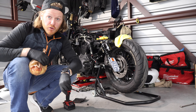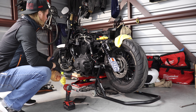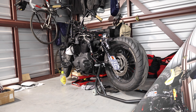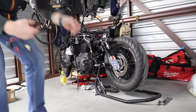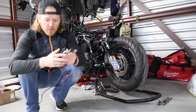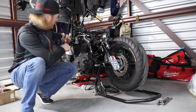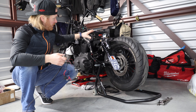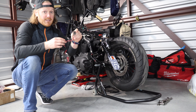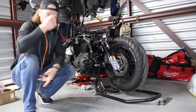Gas tank's off in 42 minutes — so that was about 14-15 minutes to get the tank off, disconnect the fuel lines, and disconnect the electrical for the fuel pump. One thing I did do is pull my toggle switches out and the wiring. This wiring went from about back here where it mounted to the front where the LED light bar is, but because I'm changing my whole seat setup, my charger for the phones was right under the seat pan. I'm putting the new charger somewhere up on the front of the bike, so I'm going to need to run another wire.